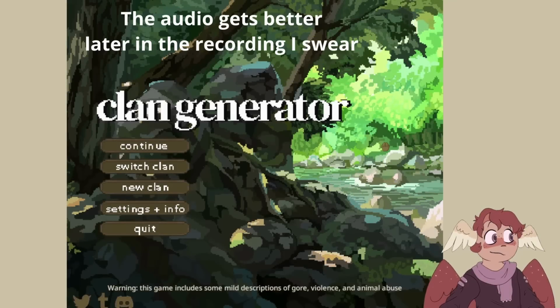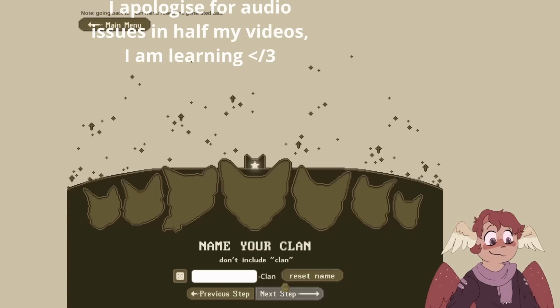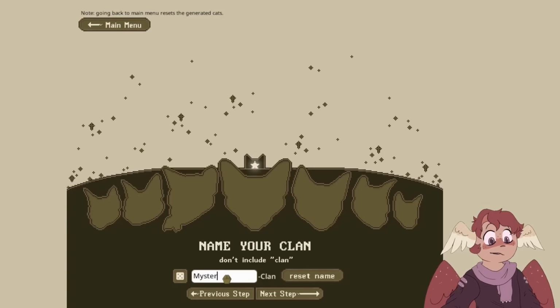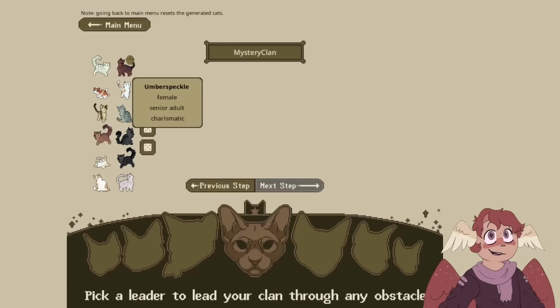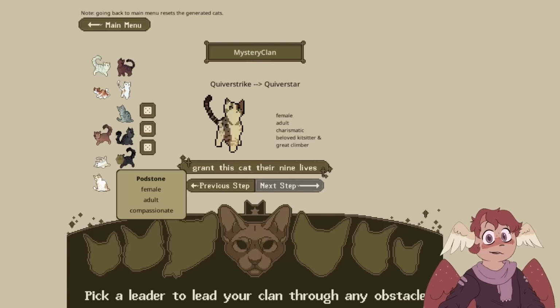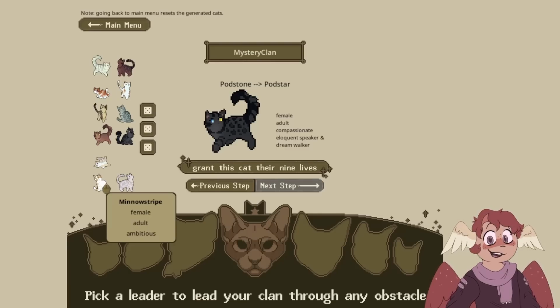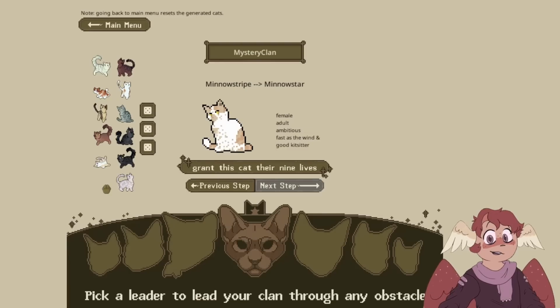Alright, so I want to try doing something a little different this time instead of a normal challenge. I want to play a guessing game challenge. So we're just going to call this clan Mystery Clan. In this challenge, I'm allowed to use my starter cat, but then I'm not allowed to see cats after that, and I have to guess what all the cats look like. Oh, you're heterochromia. I have to guess what all the cats look like based on their names and knowing who their parents are.